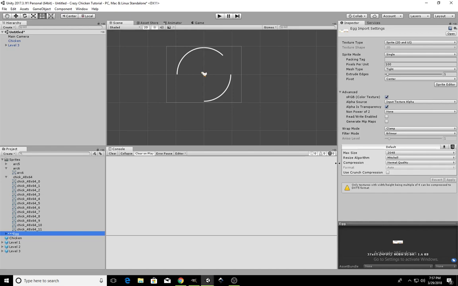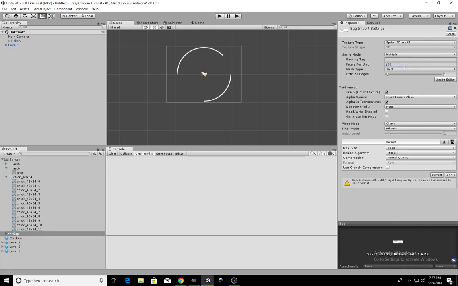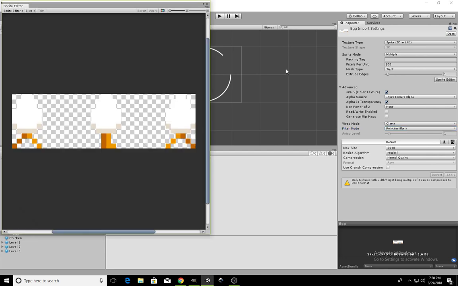So we'll click on it, change it to multiple, just like last time, we will make it point. We click apply, and we open the sprite editor, and we go to slice, automatic.